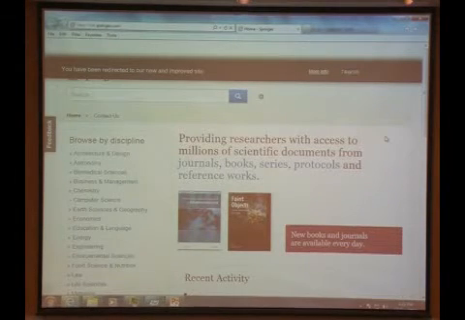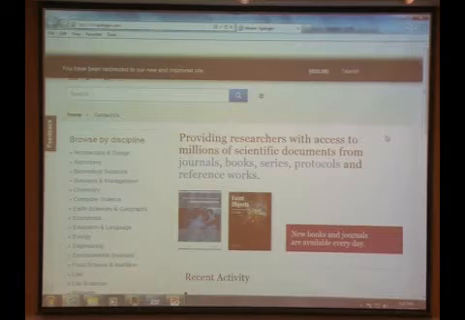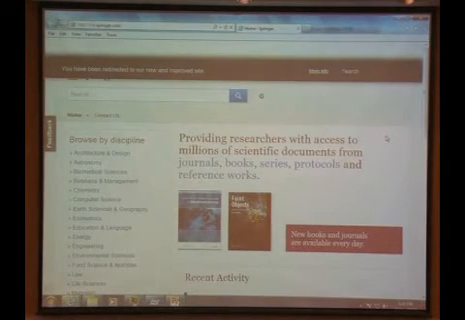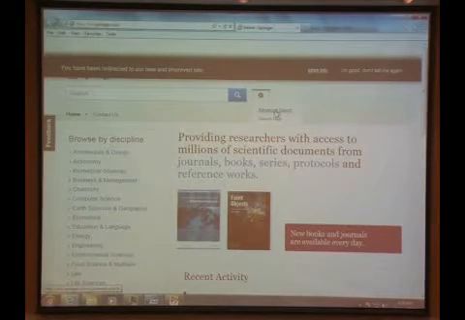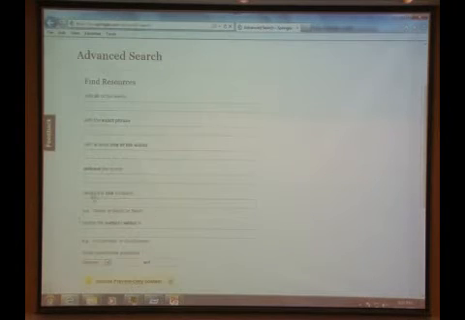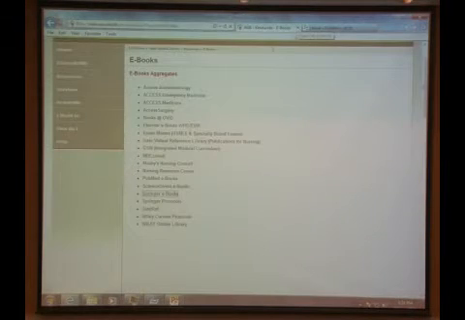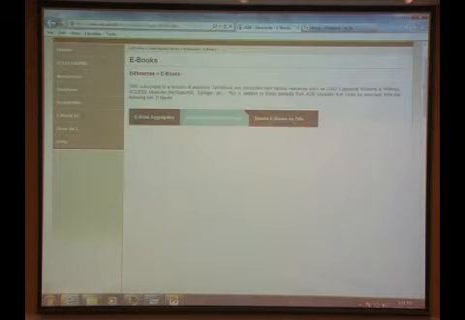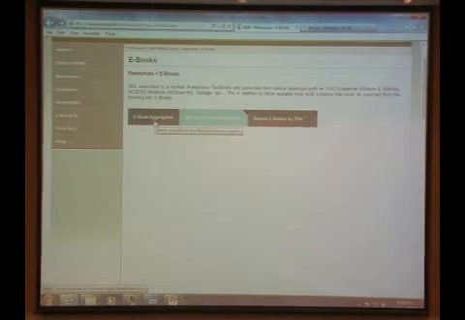Springer is a company from which we buy a number of resources, and from this site we buy 2,000 ebooks. So if you go to this search and you do your search for anything, you will be automatically searching 2,000 ebooks at the same time. If you want to go to the advanced search, here is the link, and you can put in the words that you are searching for. They can be either in the title or anywhere, and you will get the PDF of the particular chapters of the books that you are searching. I'm not going to go there. It's easy. You can find your word. Just remember that aggregates means that you can search a number of ebooks at the same time.